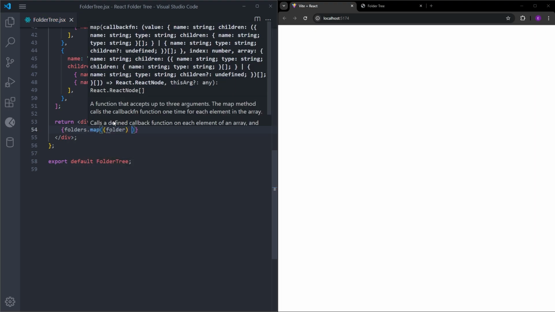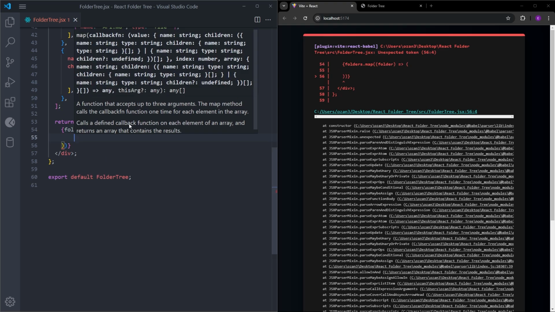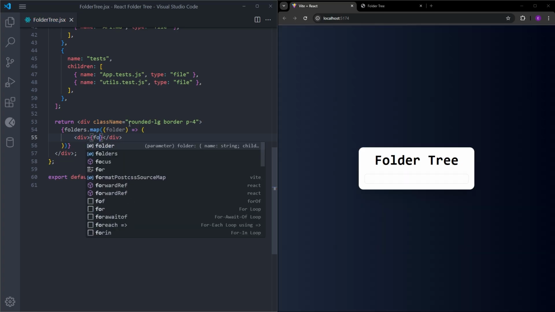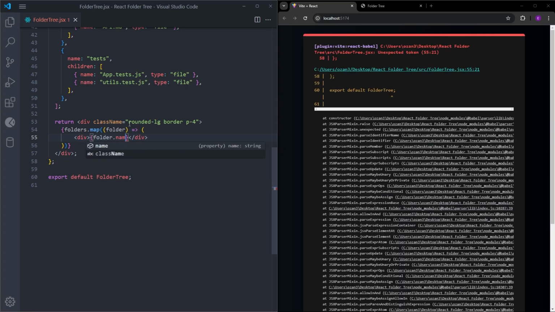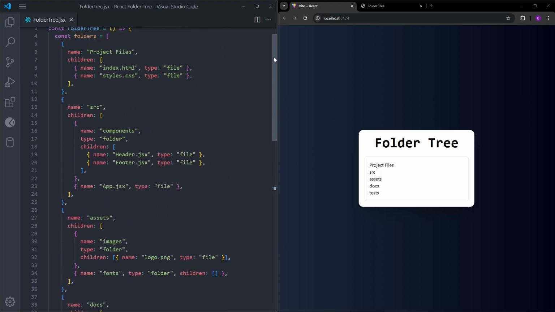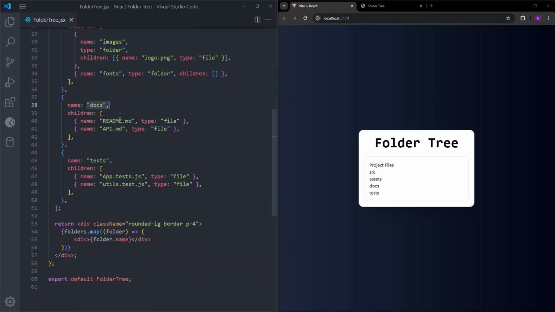And for every single folder, we are going to display a div. And inside every div that we create, we are going to display the folder's name now. And as you can see, we have the folder names: project files, source, assets, docs, and tests.